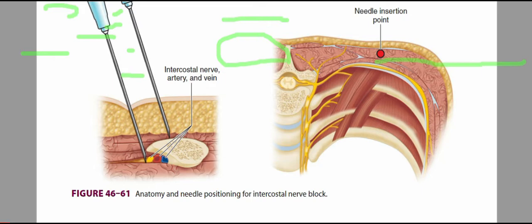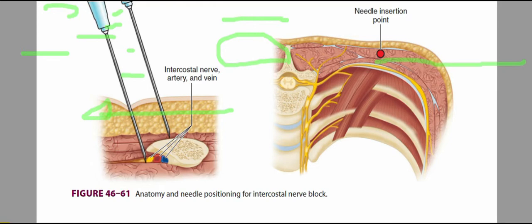Okay? The nerve is generally the most inferior structure in the neurovascular bundle. So as you can see here, it is the most inferior. This is the rib. This is the vein, artery, and the nerve, the most inferior. From here to there is superior to inferior. So it is the most inferior structure. Sensation is from the dorsal midline to the ventral midline.